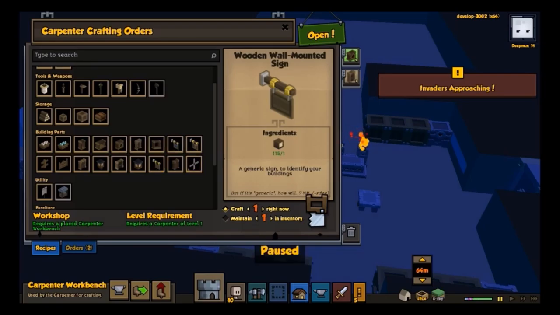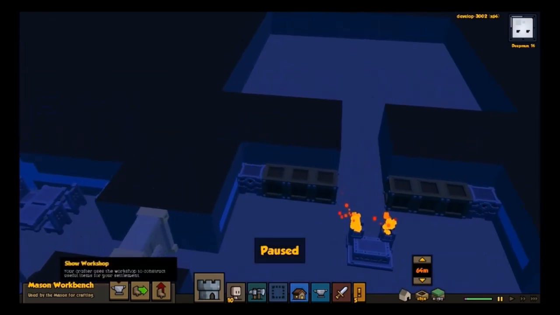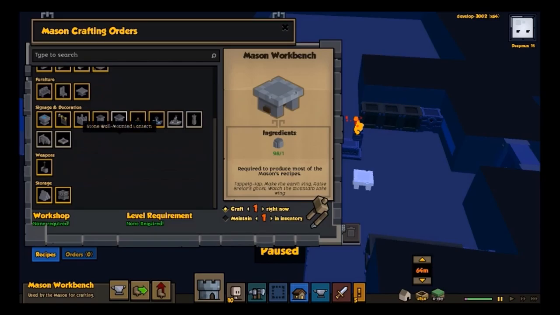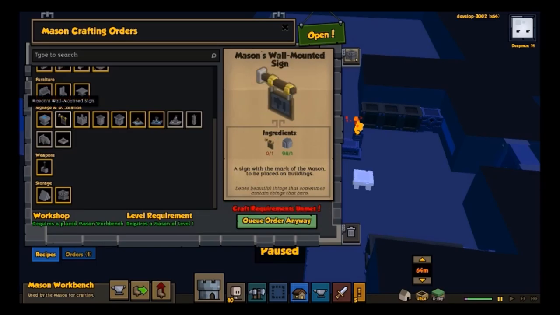Oh, enemies right off the bat. I'm gonna queue this stuff for our house. Where's the chest? And the mason wall mounted sign. Queue order anyway.